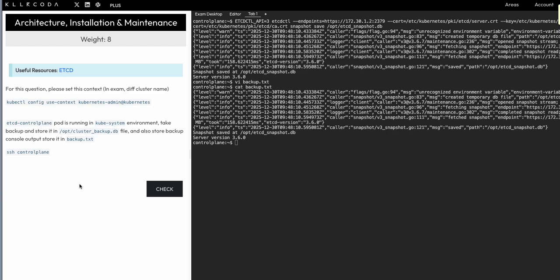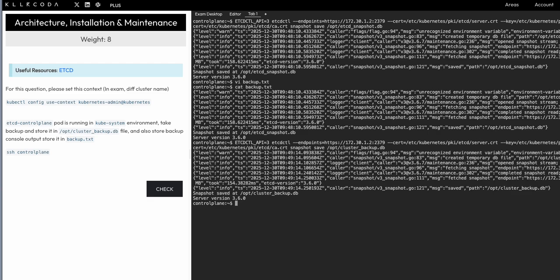It's a control plane. I think my cluster backup file name is bad.